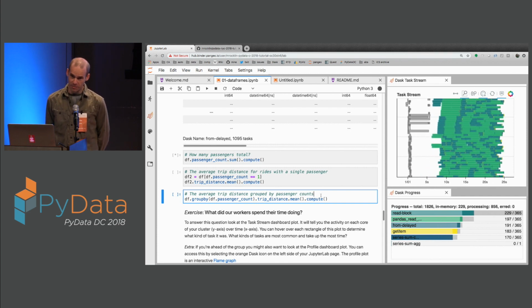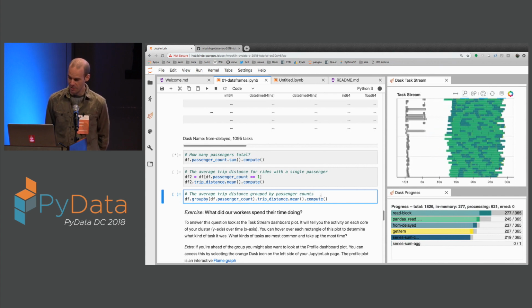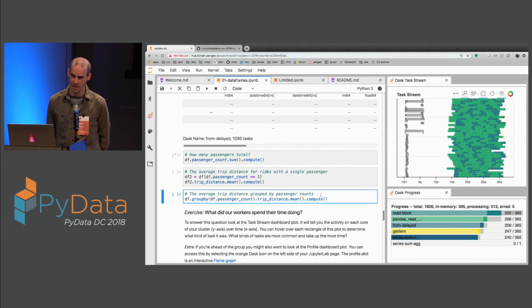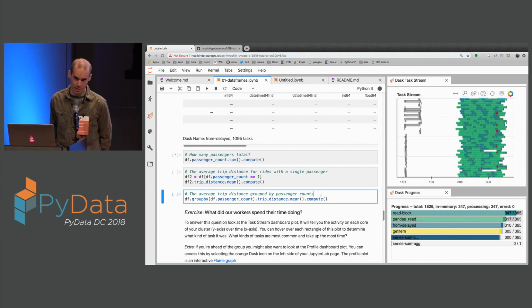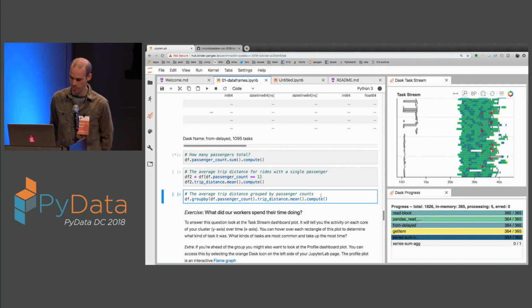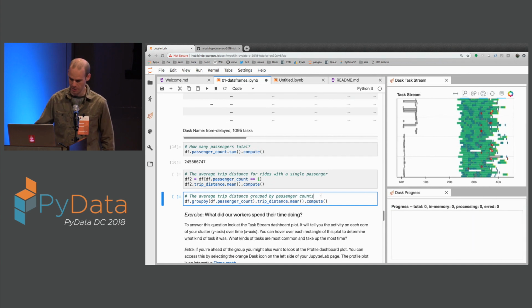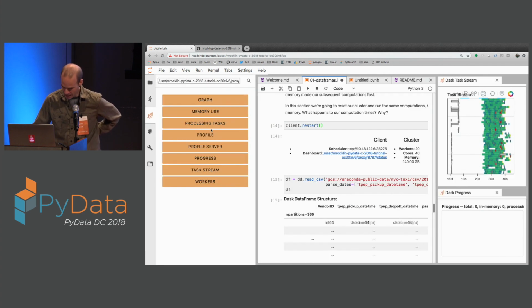But if you want fast processing for a lot of data being pulled from a remote source, if you can fit it in memory, you will want to fit it in memory, and deciding at what point to persist your data into memory of your cluster will have a very large impact on the performance of all of the operations that you want to do. So there's my sum. This is the same number as before, and all of the data have been processed, and this thing has been forgotten again.